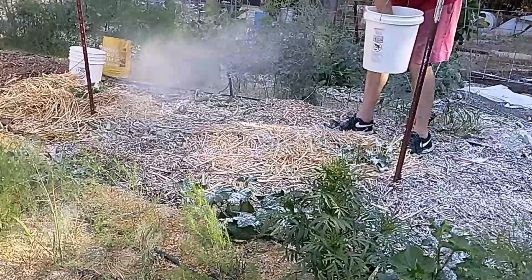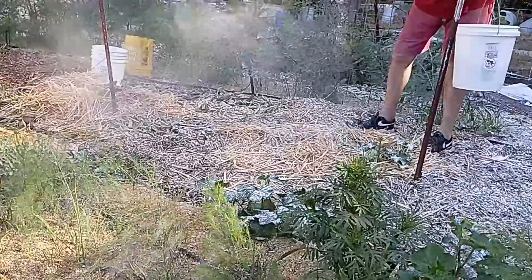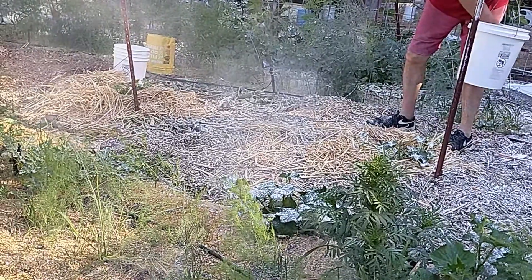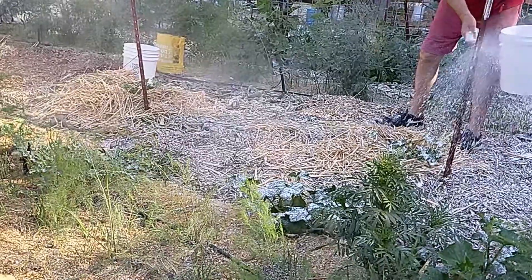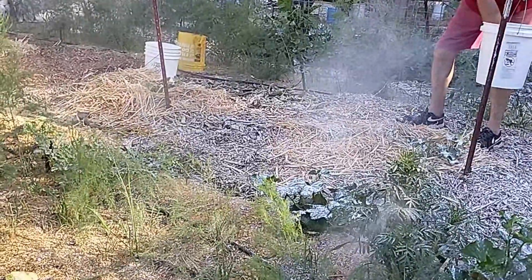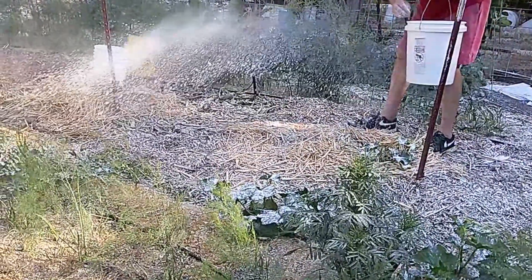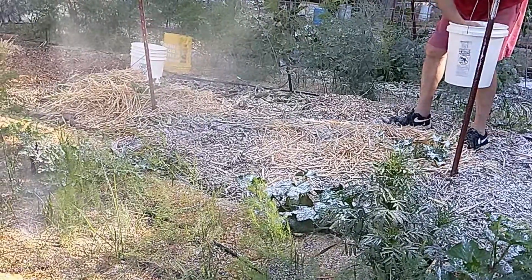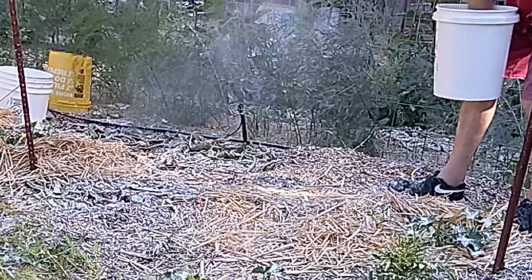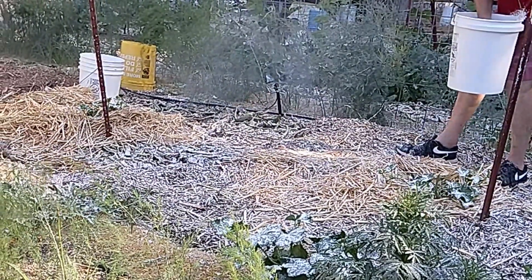In nature everything needs to balance out, and generally it does — but sometimes it doesn't get exactly what we want. For instance, this serpentine soil leads to a very diverse community of chaparral in California that's rather unique and very full of life, with particular plants that can exist in these calcium-deficient, high-magnesium soils. But if you're going to be growing a garden in it, you're really going to have to look into the chemistry of it. When we talk about chemistry, it's not all about synthetics — gypsum is a natural product, calcium is natural, sulfur is natural, and both are in effect fertilizers that plants really need, but they have to be in the proportions that the plants and the entire rhizosphere can use.